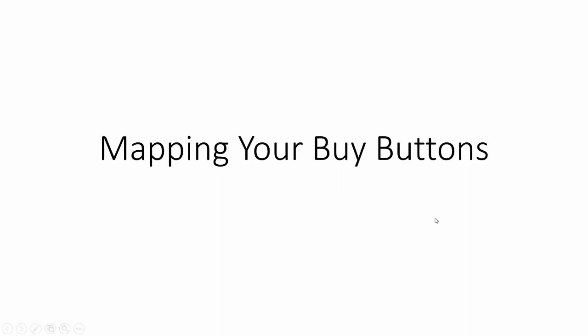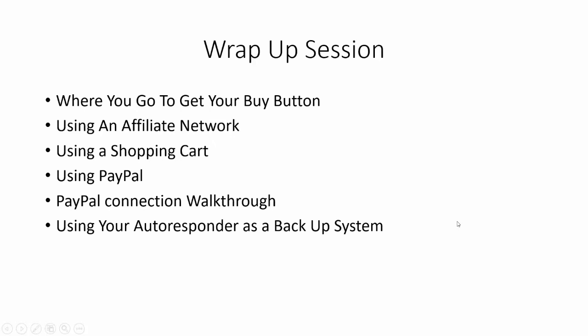Okay, so we're going to talk about mapping your buy buttons today. And this is going to be the wrap-up session. So we're going to be talking about where to go to get your buy button, using an affiliate network, using a shopping cart, using PayPal, the PayPal connection walkthrough, and then using your autoresponder as a backup system.